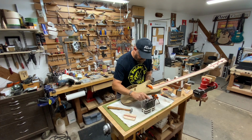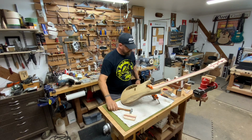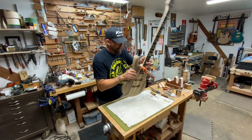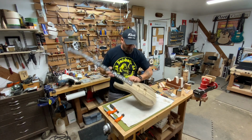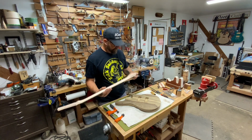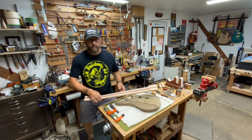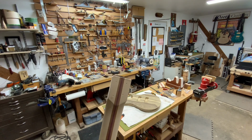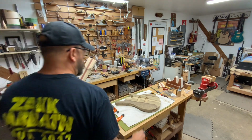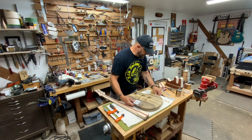All right, so now we have those marked. Get that out of the way. Darken that hole up a little bit so we can see it. There you go. Now those holes line up perfectly with what's on the base. Now comes the fun part, putting in the inserts. So now we have to use this bit that comes with this kit here, the Easy Lock Threaded Insert Kit.